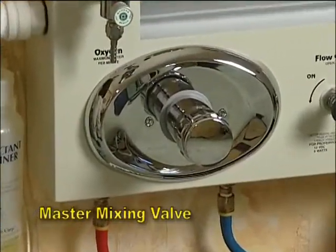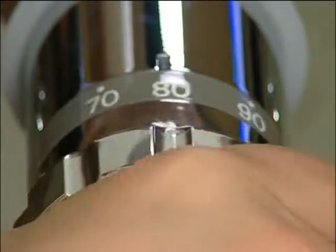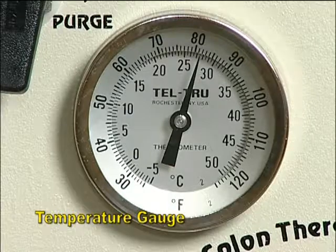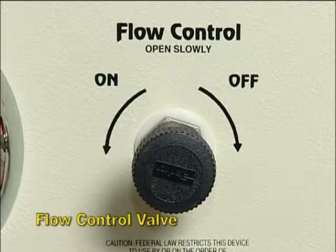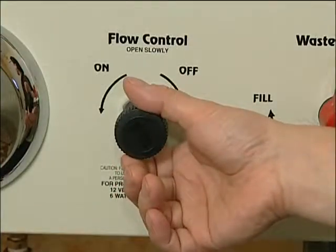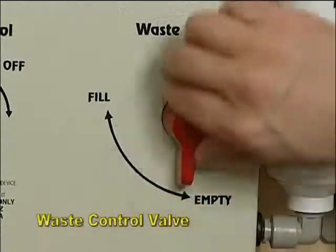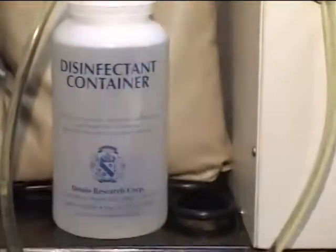This is the master mixing valve — the valve is thermostatically controlled. It allows you to set the desired water temperature and will not allow the temperature to go over 100 degrees unless you turn it past its locked position. The new advanced stainless steel temperature gauge is directly above the master mixing valve and displays an accurate reading of the treatment water temperature. The all-new stainless steel flow control valve regulates the flow pressure of the water, is extremely sensitive, and must not be over-tightened. The pressure gauge is a 0-to-5 psi gauge indicating accurate pressure flowing through the instrument. The waste control valve controls the filling and emptying cycles. Your Dottolo Toxygen colon hydrotherapy instrument is also equipped with a self-cleaning system.